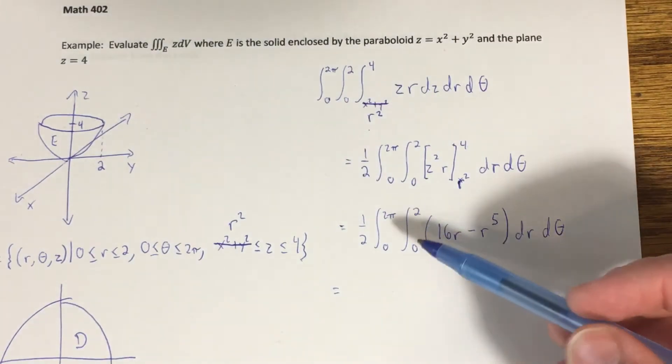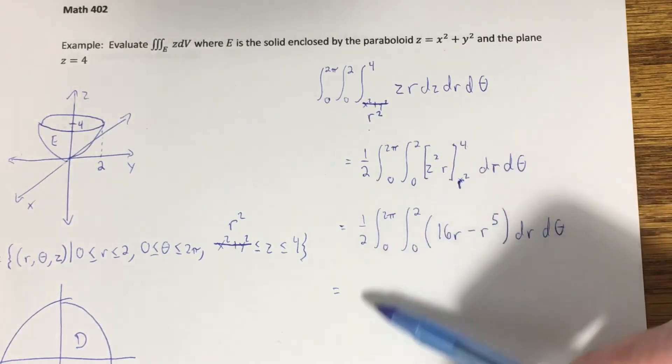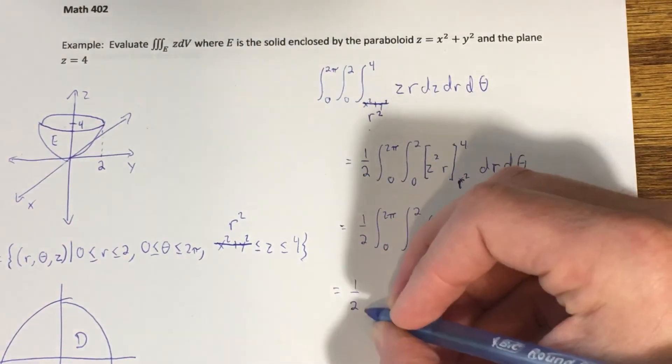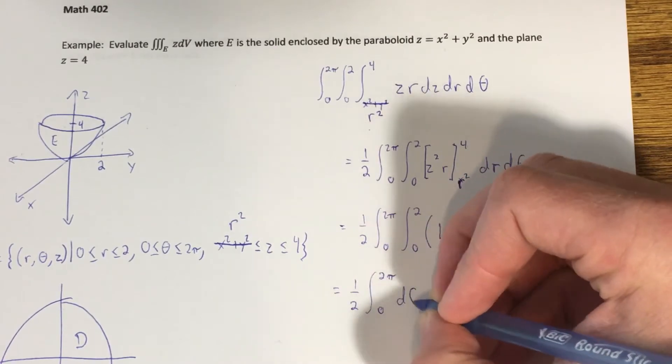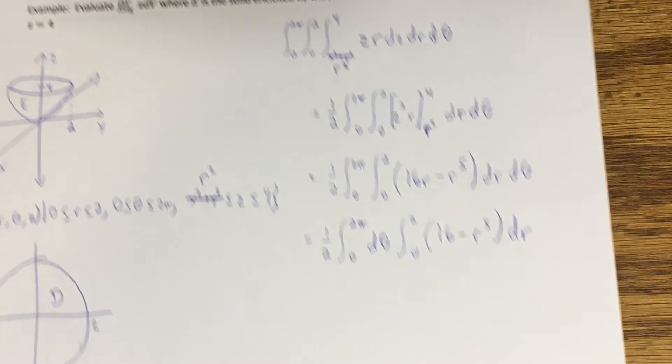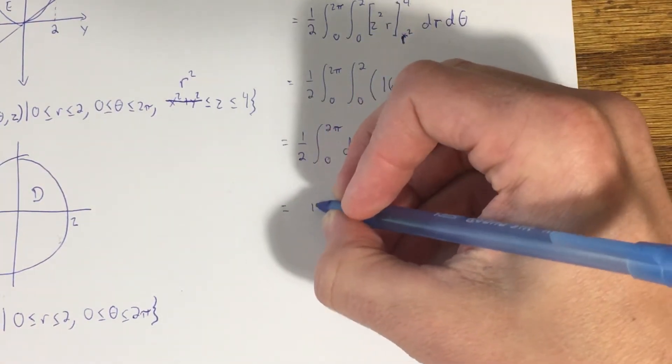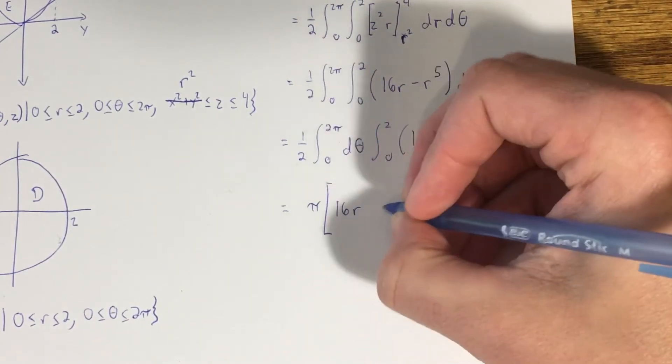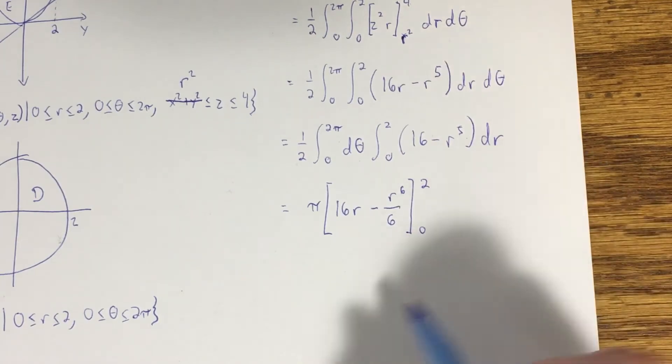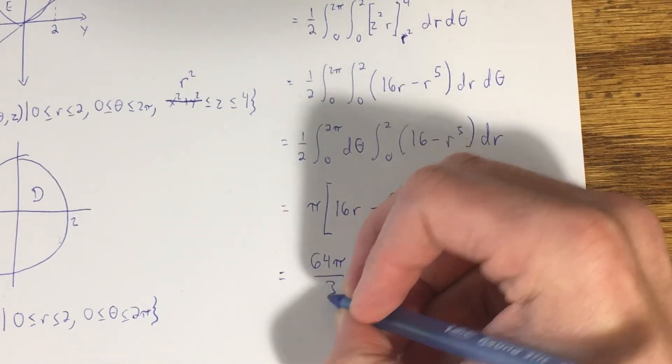Now, at this point, the double integral that remains has limits of integration that are all constants. And so, because this isn't like a type 1 or a type 2 region or something like that, I can actually use that technique that lets me split this up into a product of two integrals. So I'm going to take the dθ out and move it over there. This goes from 0 to 2. 16r minus r to the 5th dr. We've encountered this one so many times. We know that this becomes 2π. But if I multiply it by 1 half, that just becomes π. This integral, I'm going to get 16r minus r to the 6th over 6. And this runs from 0 to 2. That's just arithmetic from there. At the end of all this, we should end up with 64π over 3. That's our final answer.